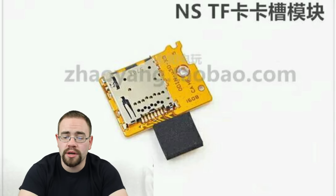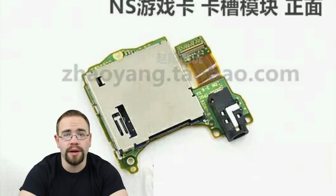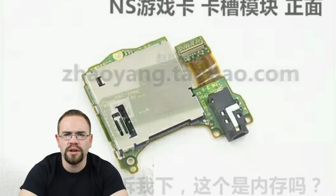That is modular, and so is the game card slot with the headphone jack. Headphone jack is another big one, guys. I replaced a lot of those through some very interesting methods, like I said, because a lot of them are soldered, so you have to desolder them most of the time. I like that everything here is modular. That's awesome. The other thing that's modular that kind of caught me off guard appears to be the storage memory.